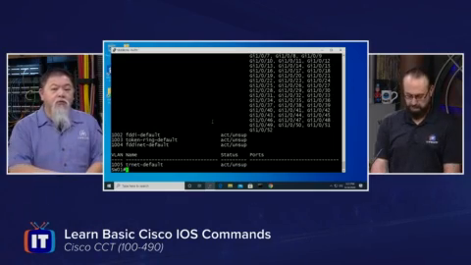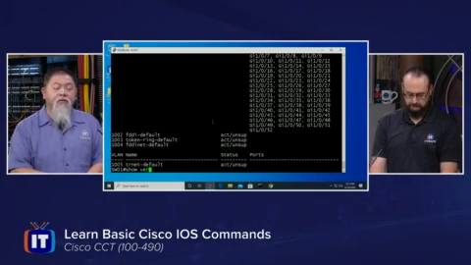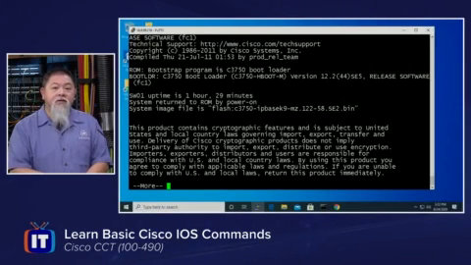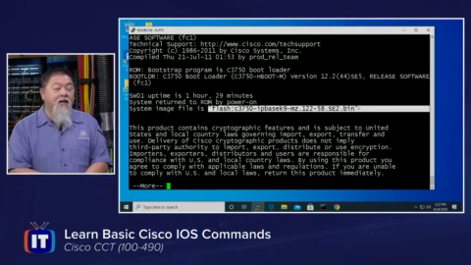So let's type in show version. And we've already done this several times during our series here. But what we're looking for here is not where it says bootstrap, where it says ROM, nor bootloader. That's a little bit of a tricky thing that you see there. But you're looking at system image file, which is a couple lines before, and that is also a number that you're looking at as well.